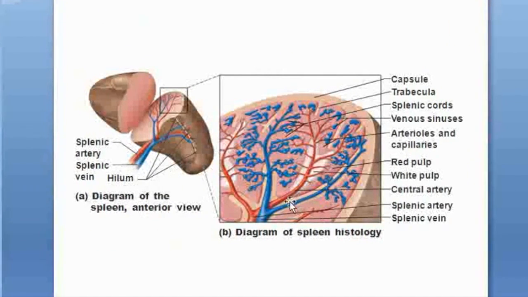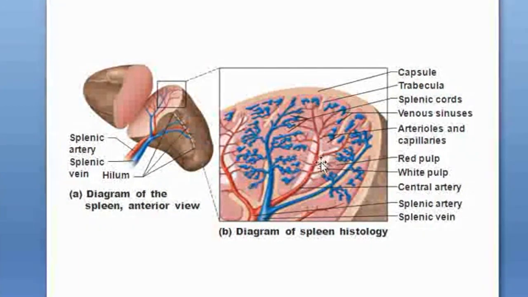Within the spleen, you may remember that two major kinds of tissue are called white pulp and red pulp. The white pulp surrounds arteries that they like to call central arteries. There are sinuses throughout as well. Commonly, the white pulp consists of lymphocytes, and the red pulp is close to the sinuses, and that's where more of the macrophages love to hang out. Macrophages love to hang out in the red pulp.